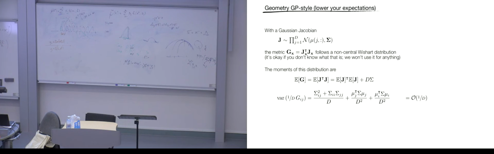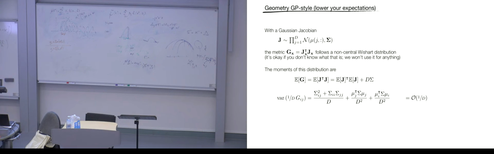The expectation, the mean metric, is actually quite simple. It contains two parts. The first term is the expectation of the Jacobian transpose times itself. If you recall the geometry we looked at before, which just looked at the mean function of the GP, the expectation of the Jacobian is the Jacobian of that mean, because expectation and differentiation commute. So the first term is the metric we had before, one we've already worked with. Then we have a second term, which scales the metric by the covariance of the Jacobian. I don't know what to say about that, but it's something.